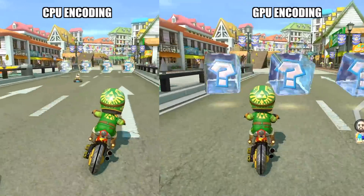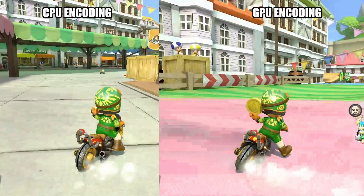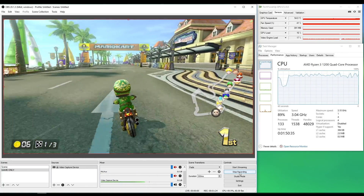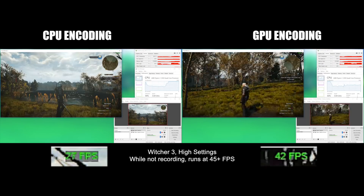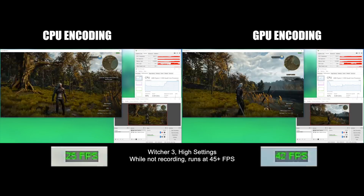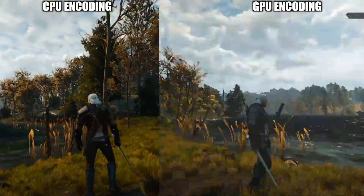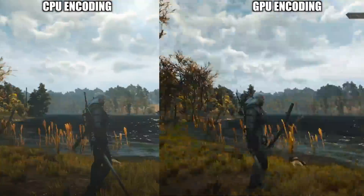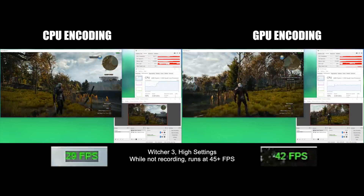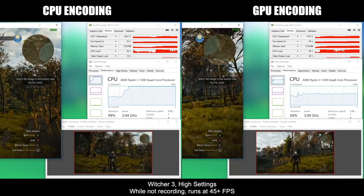So if you can, for streams, I highly recommend you use the CPU encoding option — it'll be cleaner and better looking. But using CPU encoding is not always a practical option. Sometimes, especially when you're asking the same PC you're streaming from to also run a demanding game, it's best to just take the hit on the loss of quality and go for the GPU encoder. That way your game can have more CPU time and your streaming software doesn't have to share it, because doing so can severely harm both your in-game performance and cause stuttering and frame rate drops in your stream. This is especially important to keep in mind on lower-end CPUs like the Ryzen 3 in this particular rig.